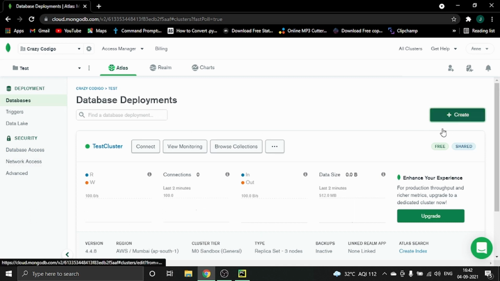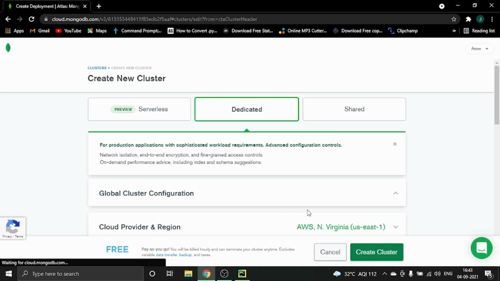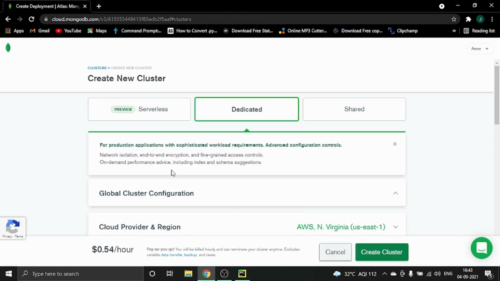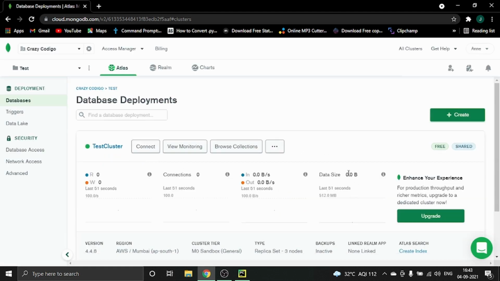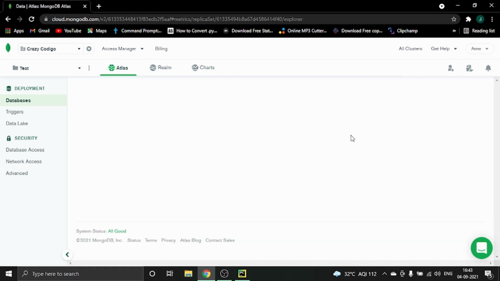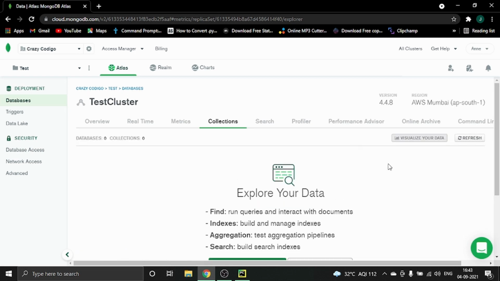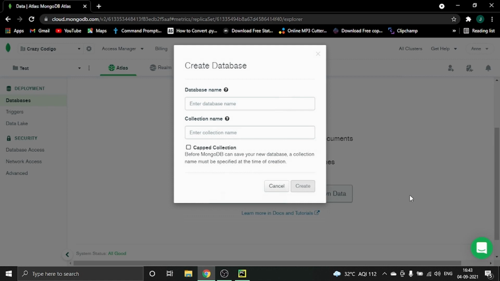So next you're gonna wanna click on, nope, not that. You're not gonna want to click on that. Sorry. Next, you're going to want to click on Browse Collections. Okay. And what we're going to do is we're going to say add my own data. We're going to put in a database name. We'll just call it test base. I think it has to be one word. No, it doesn't. Test base.